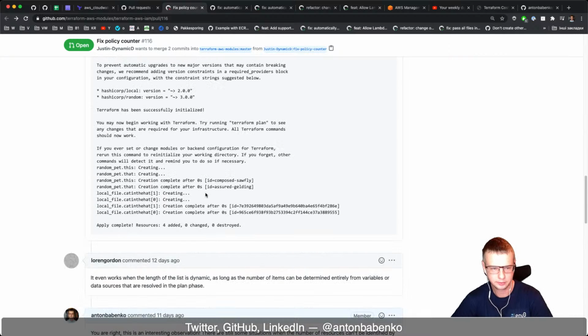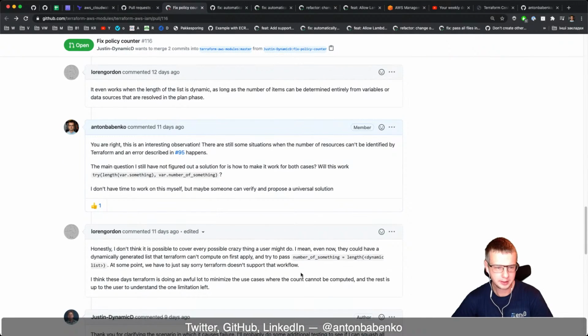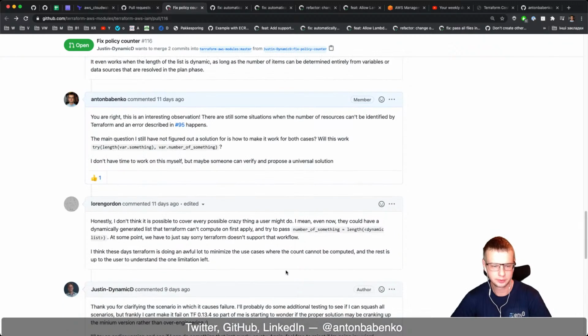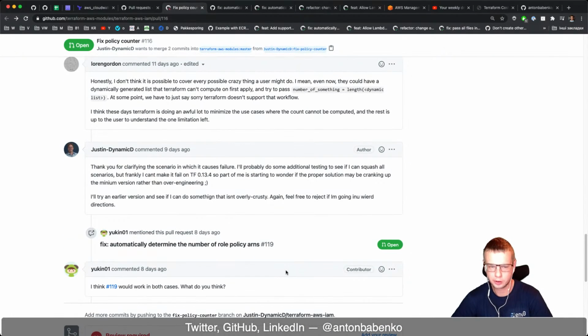It will be working just fine. The thing is that this has been changed in some version of Terraform, but none of us actually understand which version it changed in or what exactly has been updated.